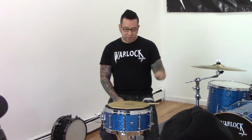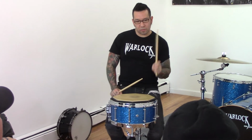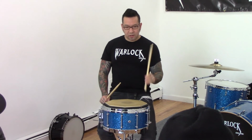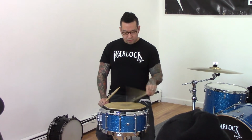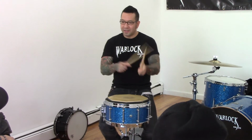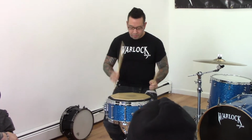What happens here is you're choking up the stick and you don't get the natural rebound of the stick when you're choked up like that. When you have your hand like this, you can get the stick to come back up on its own. These are actually new sticks. They don't have any sweat or anything, so they're kind of loose.